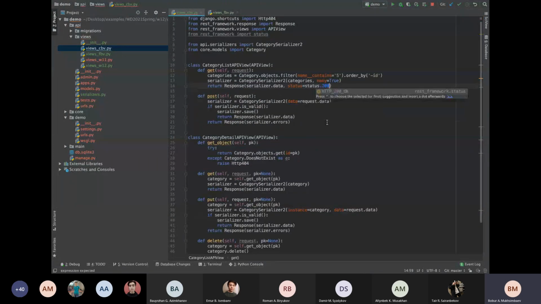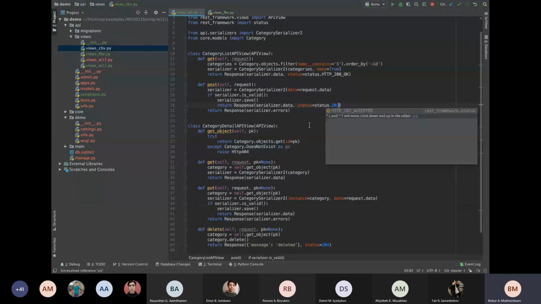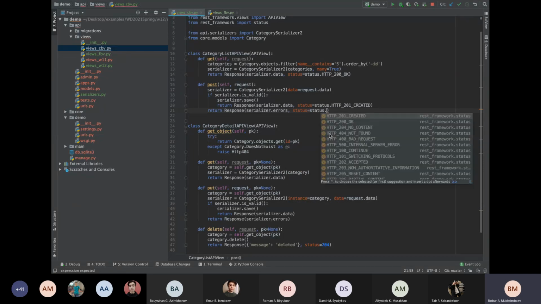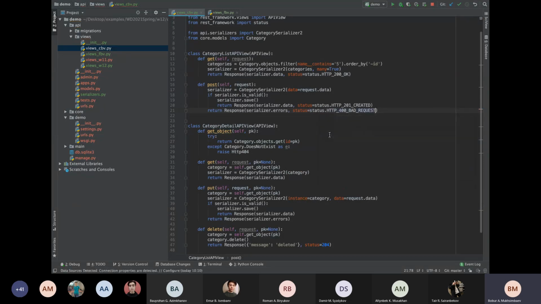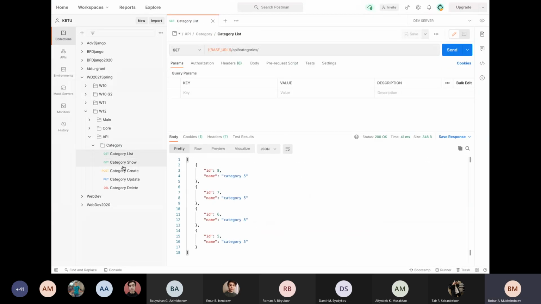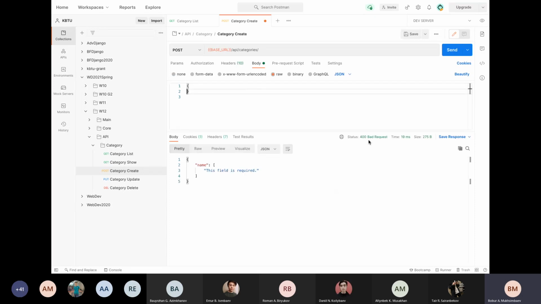In that case, status equals to 200, which is okay. For instance, if I'm creating some object, after creating, I can set the status code like 201, which is created. Like this, you can pass it manually. For instance, if you're getting an error, in that case, let it be the status code like 400, which is a bad request. If you are sending it again, you will have everything is okay. If something is wrong, in that case, you have the bad request status code.